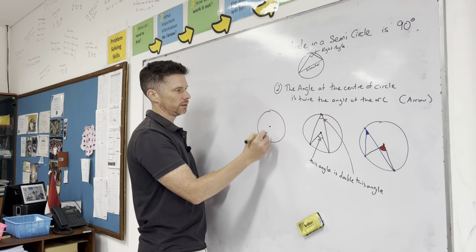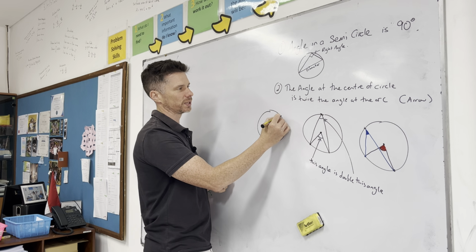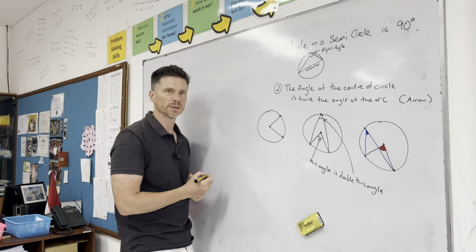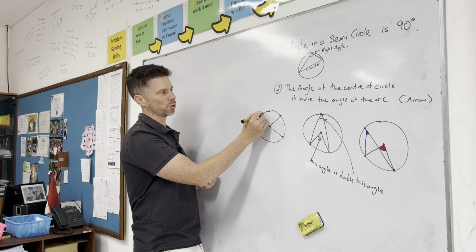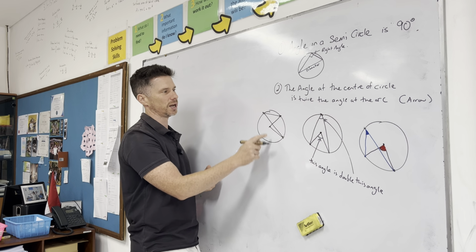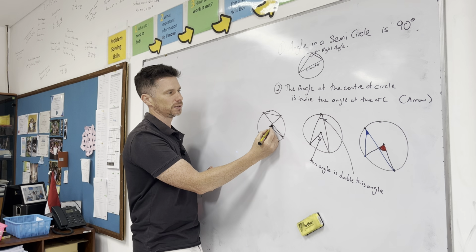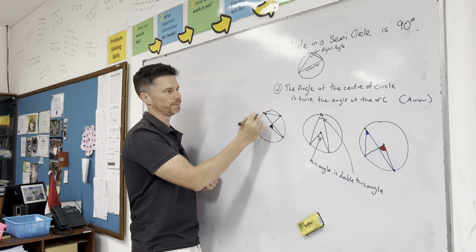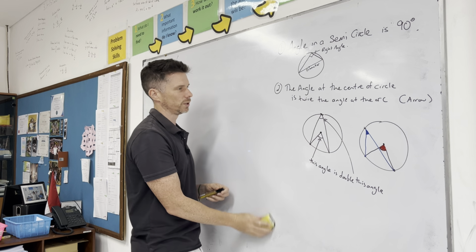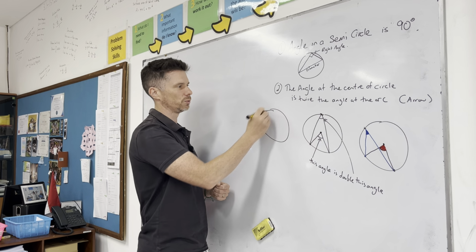If I do it again, if I just do it anywhere, I'm going to pick these 2 points. I'm going to make an angle to the center, and then my third point I might put over here. I'll make that angle to that edge, and now this angle I've created is double this angle over here. So you can keep, I'll do that again. This is the one that maybe visually can be a bit weird looking.